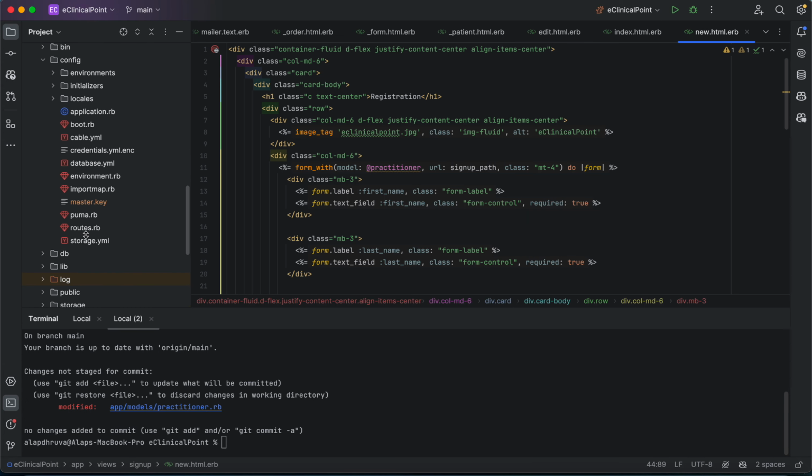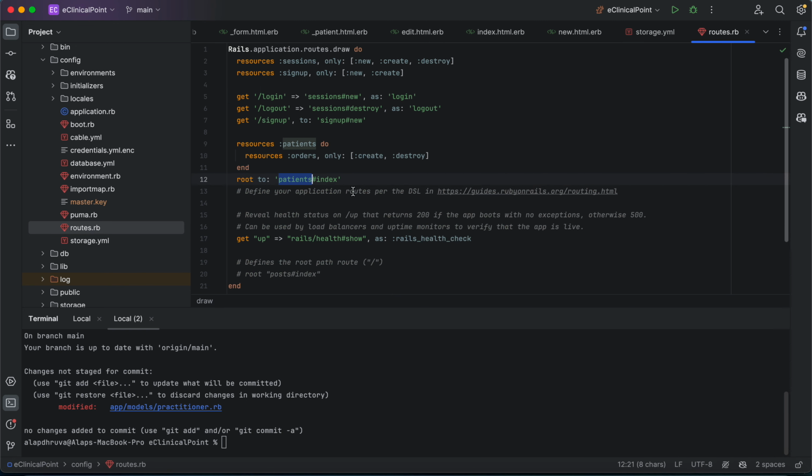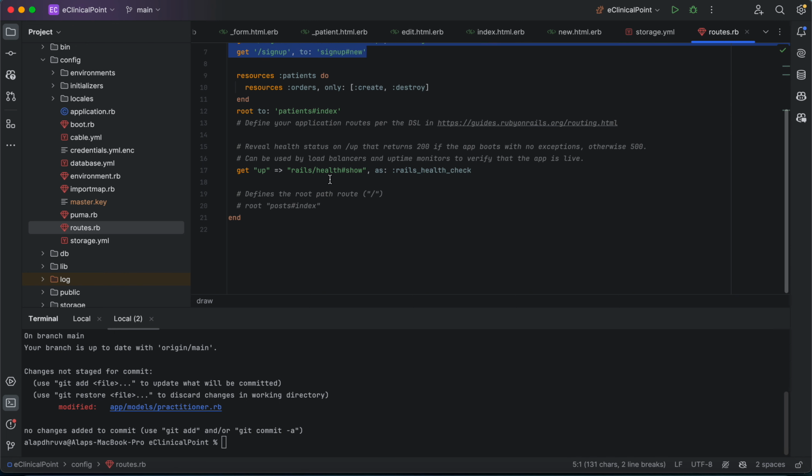And for the routes, I have used orders as a nested resource of the patient, and I'm only allowing create and destroy for the orders. I have the session resources, I have the sign up resources, and these are all the custom ones.